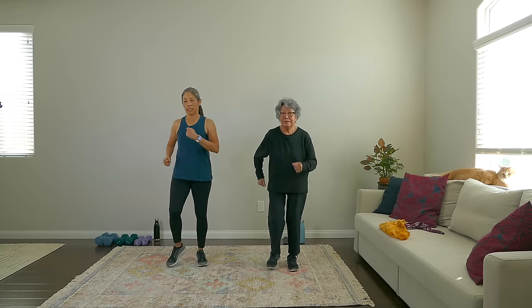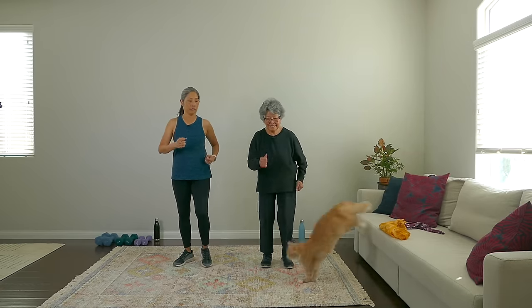All right, let's warm up by marching in place. Get the blood flowing. Before any type of exercise, it's very important to warm the muscles up. Get your heart pumping. That's right. Keep it going. Okay, very nice.